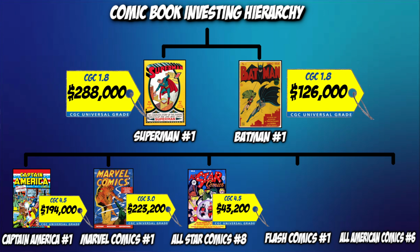Now, whenever I talk about this book, I talk about how I passed this book up for sale about a year ago. I went to a local show that had a 0.5 available for, I think, around $30,000, and I balked at it, and I regret it ever since. We're talking about the trio of DC characters. We can't talk about Superman, Batman, and of course Wonder Woman, an ultra important book, and that's why I had to put it at this spot.